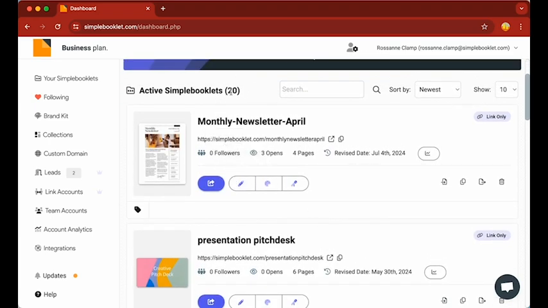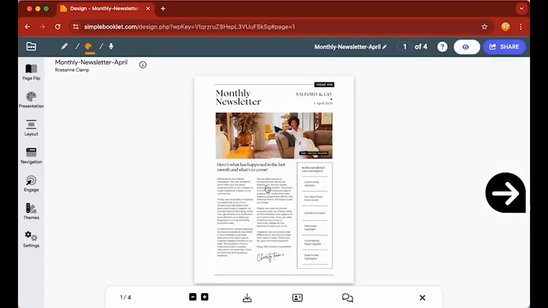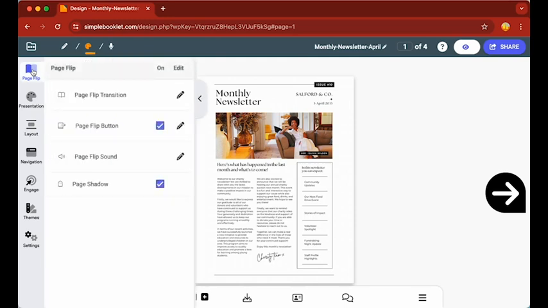And once you've located that document, go ahead and press Configure Presentation. That's represented as the Painter's palette right at the bottom here. You can go ahead and click that. And then the next step is to go to Page Flip, which is just in the left-hand menu over here, and it's represented as a book. And then from Page Flip, you're going to go ahead and locate Page Flip button.